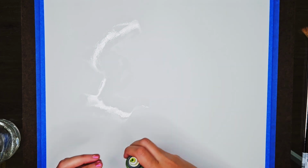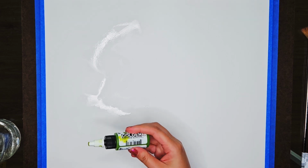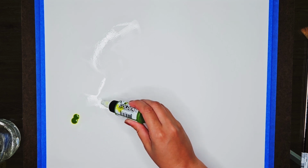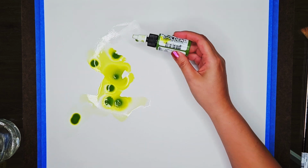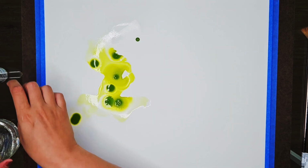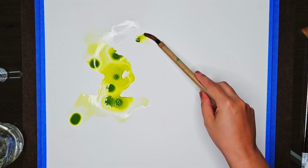So let me grab that gold green and give it a good shake. We haven't used this one in a while. And let's see what happens when I start adding my paints. Some of these paints will just spread out like crazy. Other ones will stay in their dot and you'll have to sort of encourage them to move around.